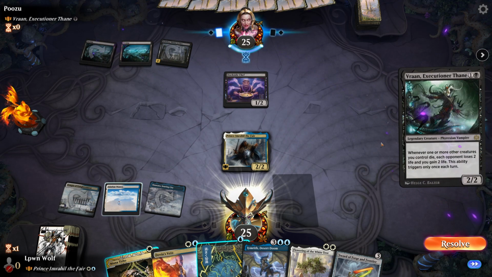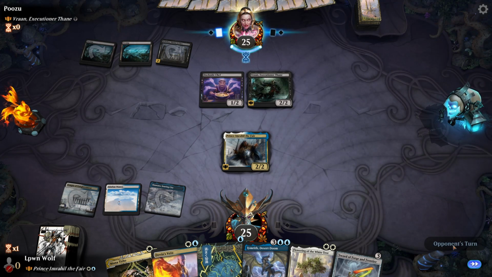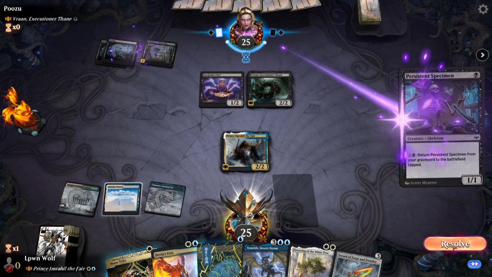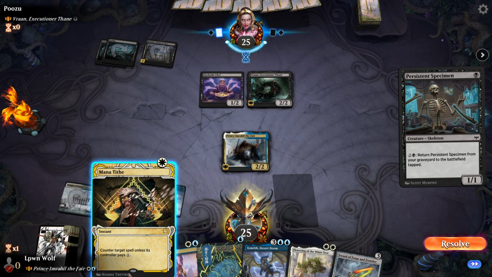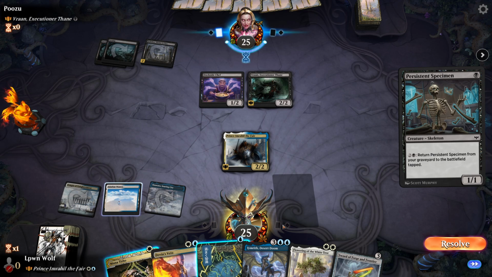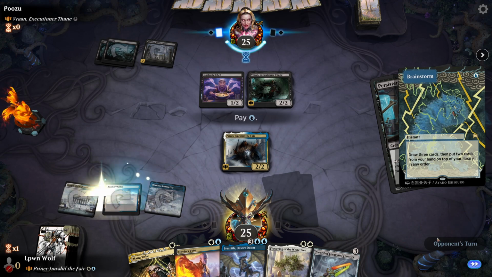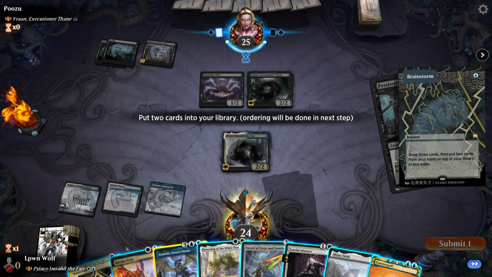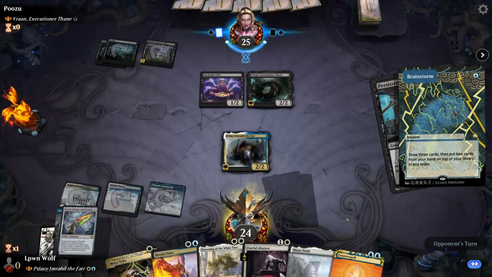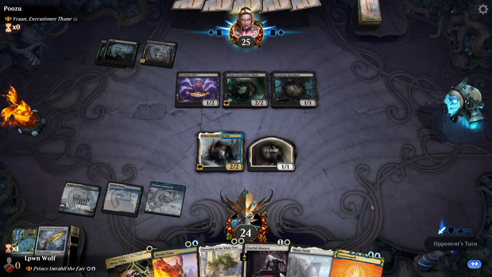Man, that took a long time to cast that. And once again, getting around the mana time. Okay. Persistent Specimen. They can just get that back anyway. I think we're gonna brainstorm because I want to ensure we get a land drop here. 1 and 2, like so. Okay.